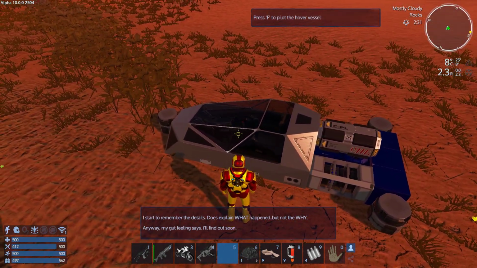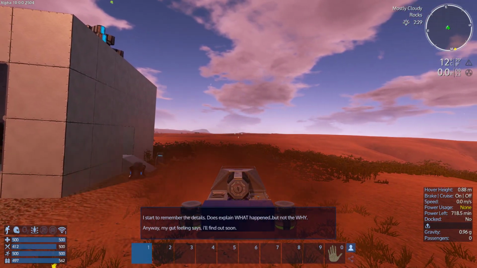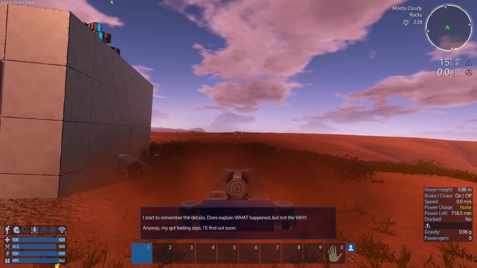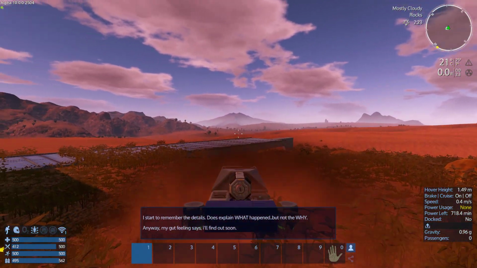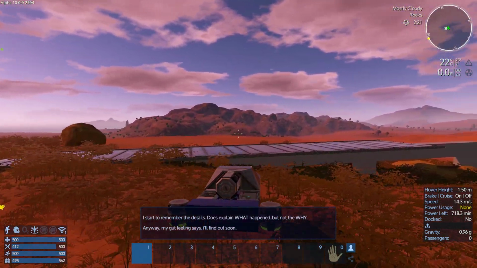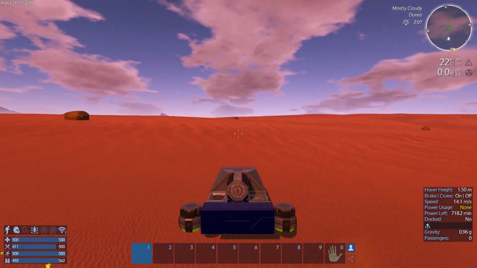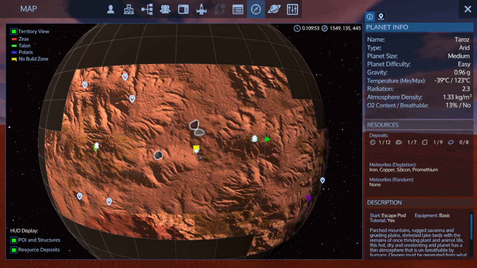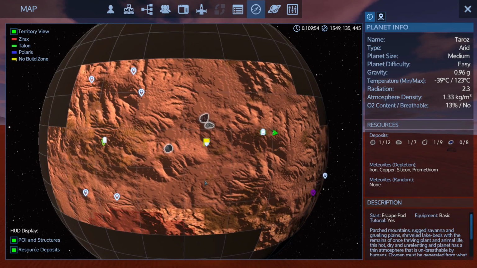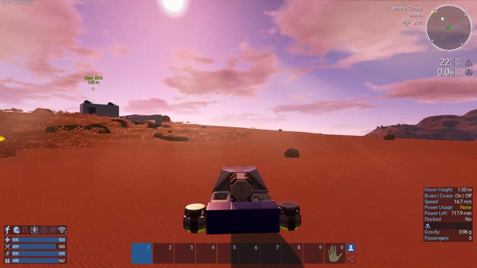Let's get in the cockpit, power up, and go for a little drive. Oh, excuse me. Got the solar panels up and running. Now, in the short term, what I might do is head back for the other water condenser. There's not much point in having that chuntering on out there.